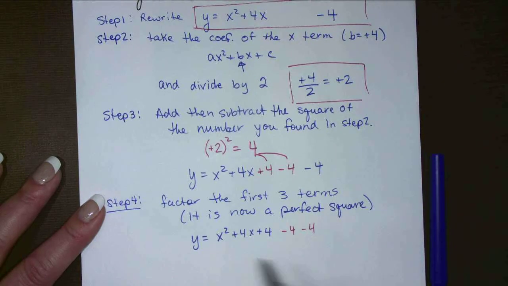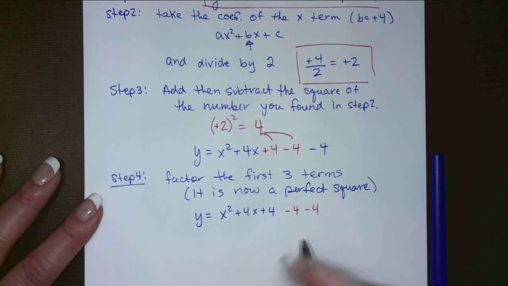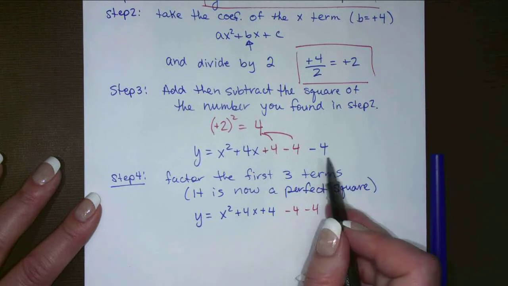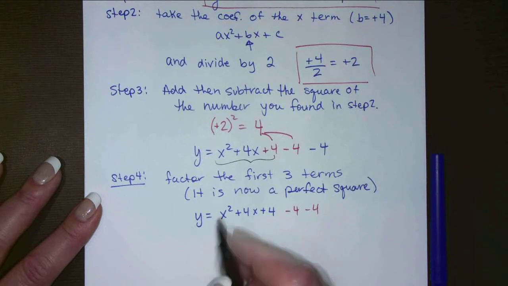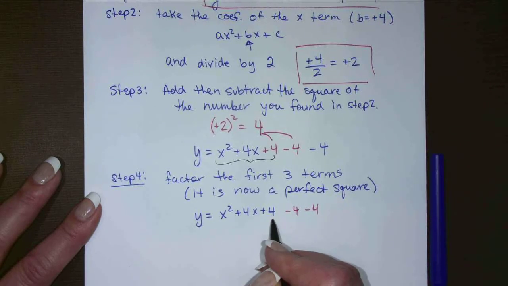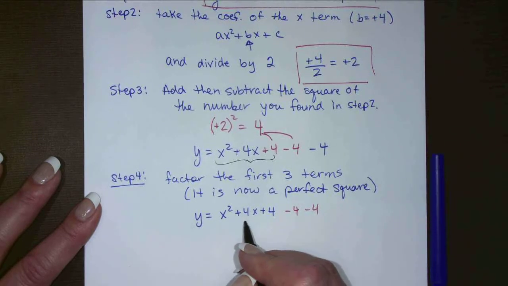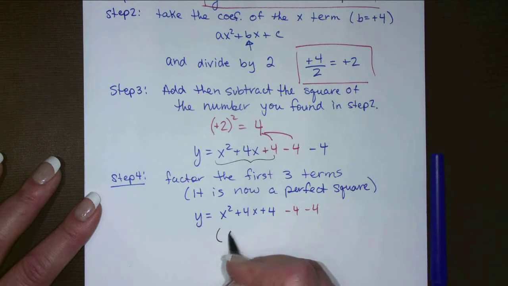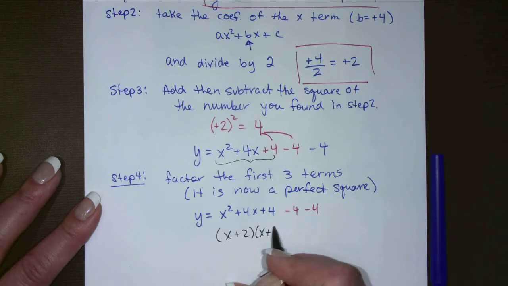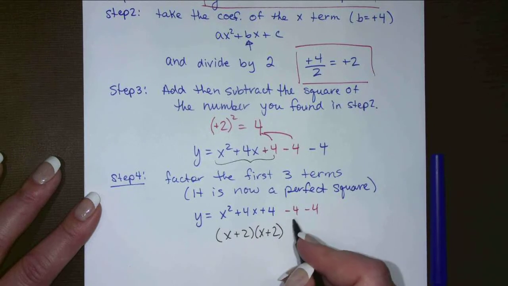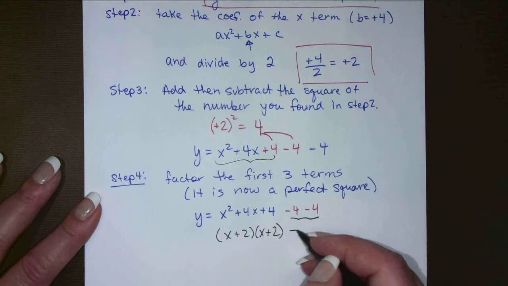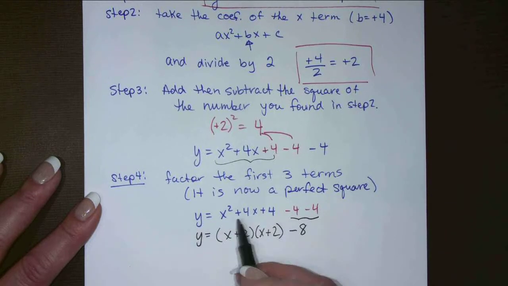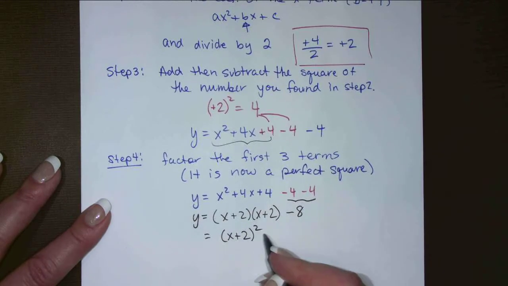So these are the first 3 terms. I just put them in blue. And the last 2 terms I'm ignoring. But the first three terms right here, how would we square that? Two numbers that multiply to give 4? And add to give 4? 2 and 2. It's a perfect square, so they have to be the same two numbers, or else you messed up. And then, what does this equal? Minus 4, negative 8. Okay, so I factored this, x plus 2, it's all squared, it's a perfect square, minus 8.